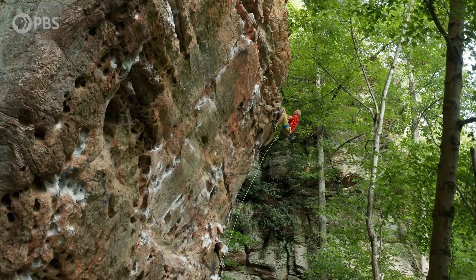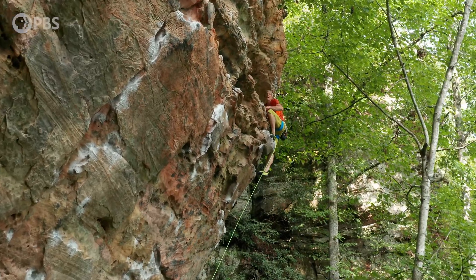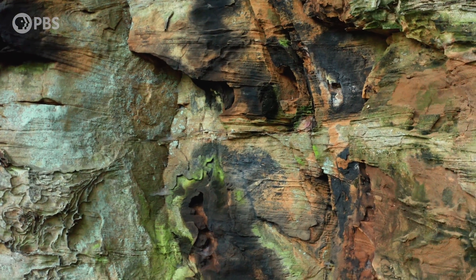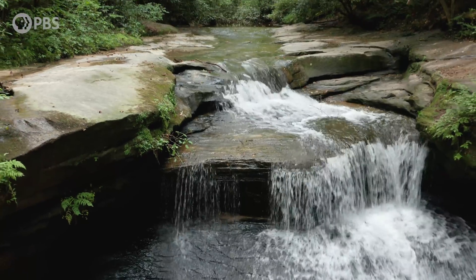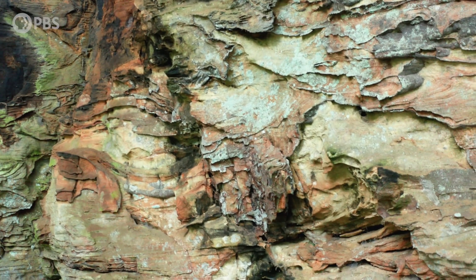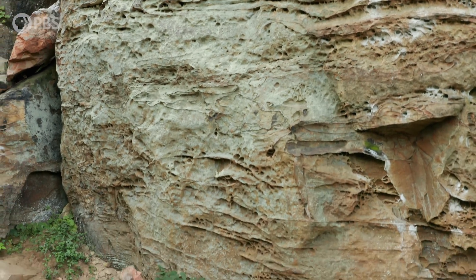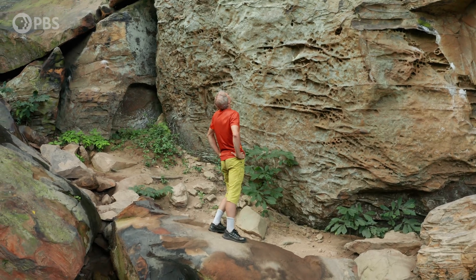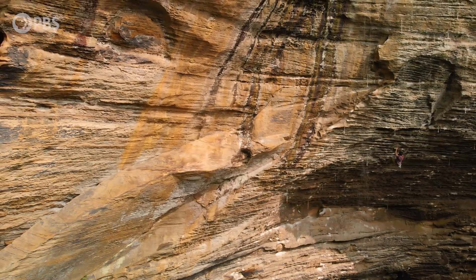As a geologist and evolutionary biologist, Lisinski understands better than most what makes these cliffs special. It is a very ancient gorge, probably comparable to that of the Grand Canyon. The rock was formed from little pieces of sediment washing down a river, accumulating to form distinct layers. Erosion has been going on for millions of years, exposing the underlying rock layers. Because the harder layers are on top and softer layers on the bottom, those softer bottom layers erode away faster — and that creates the overhanging rock climbers adore.